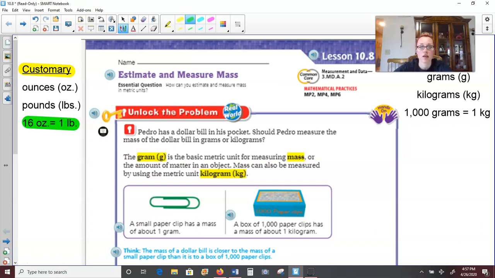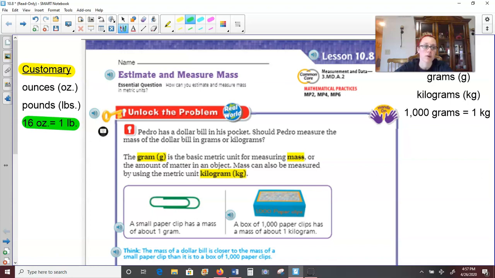So maybe you can ask mom or dad when you were born how much you weighed. On average, most babies weigh maybe 8 pounds, 6 ounces. Or 7 pounds, 5 ounces. I know both Noah and Sadie, oddly enough, were 6 pounds, 14 ounces whenever they were both born. So when we measure in the United States, we typically are using our customary units of measurement.